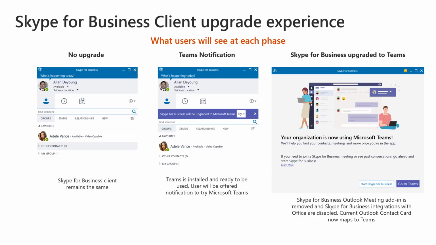Now, in this stage, also, the Outlook meeting add-in will be removed from a Skype perspective and replaced with the Teams meeting add-in. And the integrations with Office, that is the presence bubbles that we see inside of Outlook, for example, and the ability to hover over a contact and start a chat, those will be replaced with Teams.